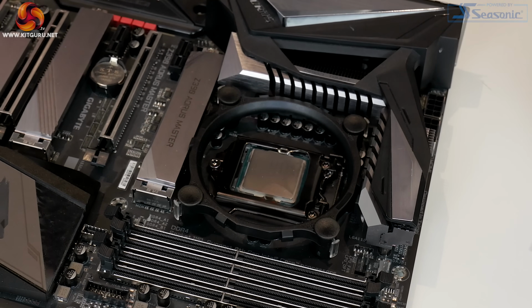And then it's just a case of lowering the CPU cooler down onto the bracket and fastening it in place like we did on the AM4 platform.